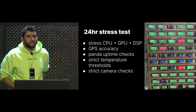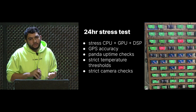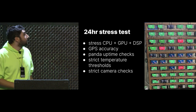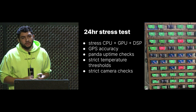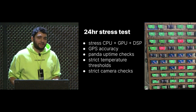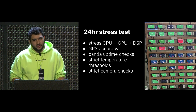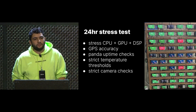Then we do the stress tests, and we've caught all sorts of different failures there. We check for temperature — this used to be super important with the Comma 2 because the device would fail a lot. We check for GPS accuracy, we do a lot of camera checks: are we dropping frames, are we getting any errors from the camera? This can indicate assembly defects where a screw isn't fully screwed in. These are very strict checks — it runs for continuous 24 hours, no tolerance for recurring failures. It turns red when it fails, and the device goes back in the production process.